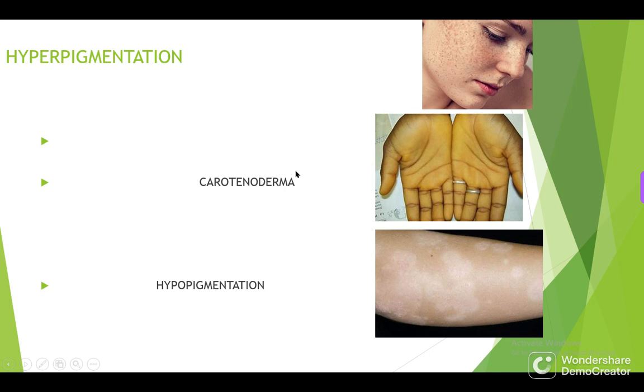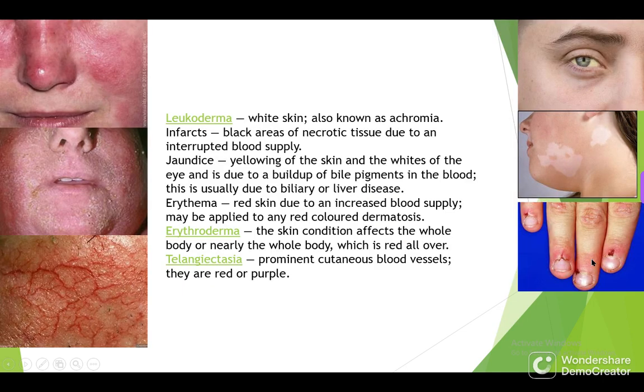The different hyperpigmentations are seen. The keratoderma. On this, you see hyperpigmentation. Hyperpigmentation is chloasma. Carotenemia on the hands, hyperpigmentation are seen here. There may be a possibility of fungal infection, bacterial, vesicular, or other condition as well. This is definitely jaundice. You see the yellow discoloration, and the leukoderma. Leukoderma are the big ones, the absolute white achromia.